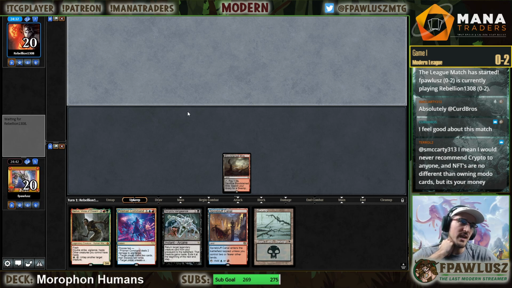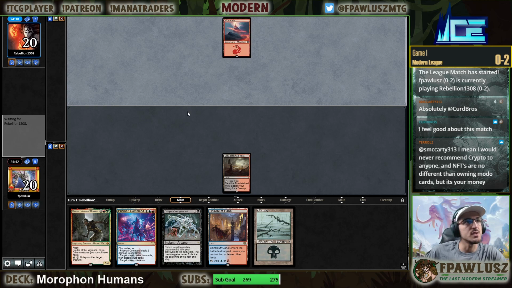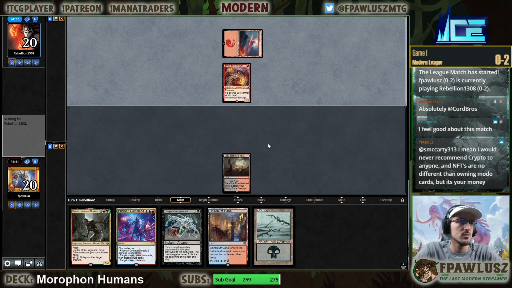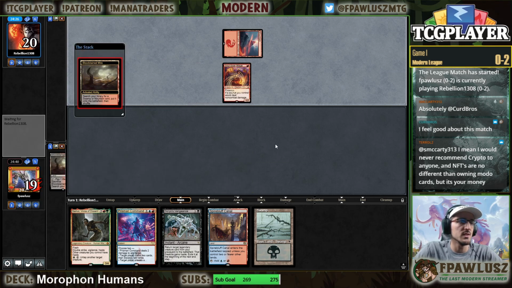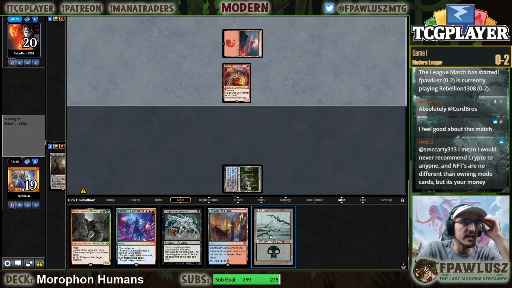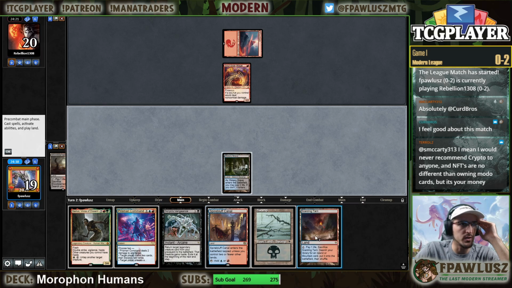So I'm probably gonna get Watery Grave here. I guess it doesn't really matter. It's either Watery Grave or Steam Vents. Probably Watery Grave. Soul Scar Mage. Now let's do Watery Grave so we don't get bottlenecked on blue mana, which is something that has happened already and it's been awkward.